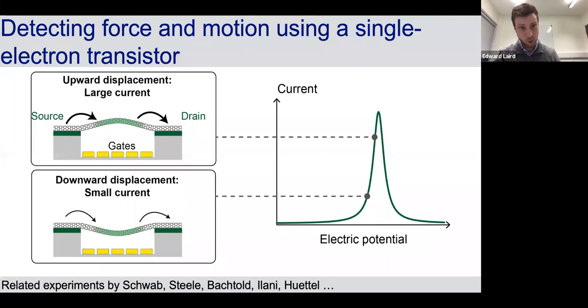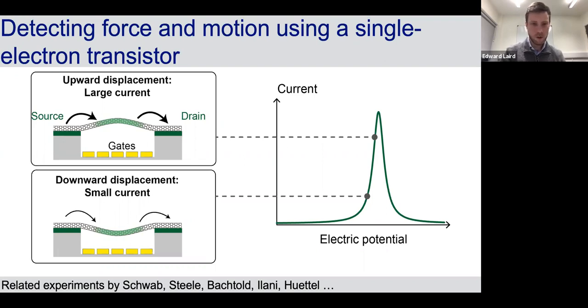But there is an obvious question that arises from this, which is: what about the force of the electrons tunneling through the single electron transistor? Because those must have some back action on the object being measured. The back action comes because of the electrostatic force between the electrons and the gates. And how is this back action going to disturb the thing that you're trying to measure? That's the motivation for doing this experiment. And the particular disturbance that we are able to measure is that the single electron tunneling sets up a coherent oscillation of the mechanical resonator.